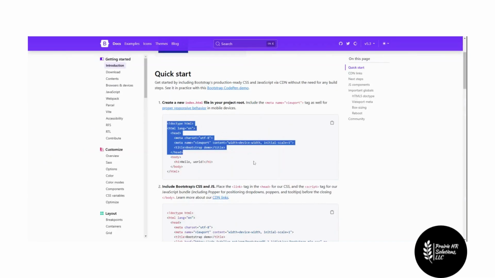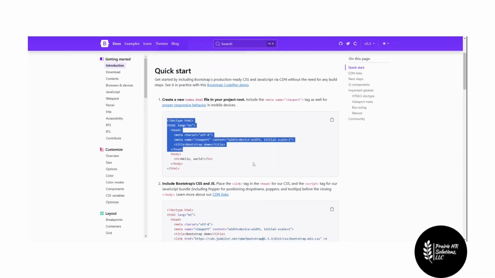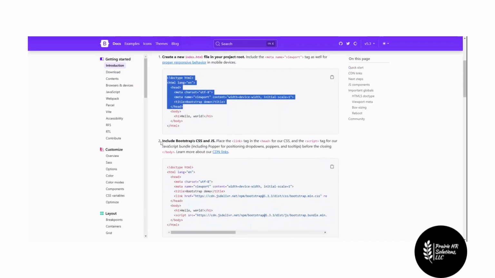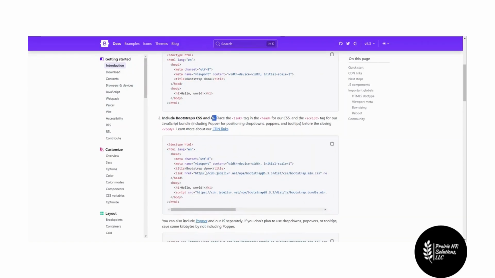So now let's go back to our Bootstrap, because we're not done grabbing things yet. Now what we need to do is include Bootstrap CSS and JavaScript plugins. You'll see that after this title, it's wanting us to pull this Bootstrap CSS file. Essentially what this link is doing is connecting our HTML to their CSS file.